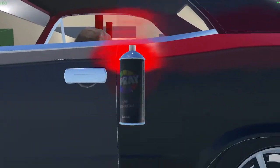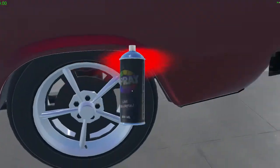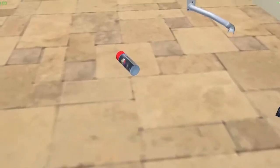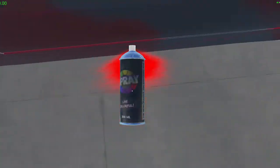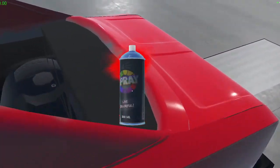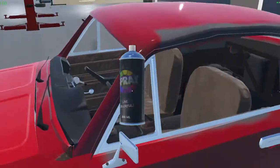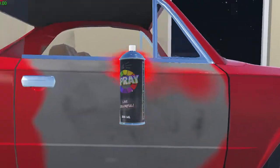Why is it so much darker on this side? I don't like it. Nice even coats. And I'm out already? Jesus! Why I hate spray paint. They run out so easy. Let's finish. Let's go ahead and finish painting the door.